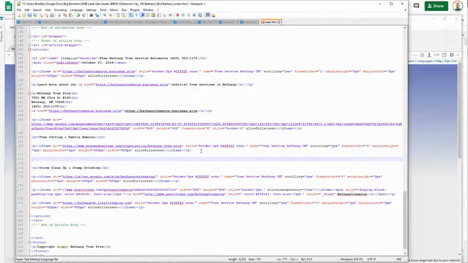Do the angle bracket H3, close angle bracket. And then I'm going to put in Bethany Tree Pros. Let's see. No, I'm going to do Bethany, Oklahoma Tree Service and local news.